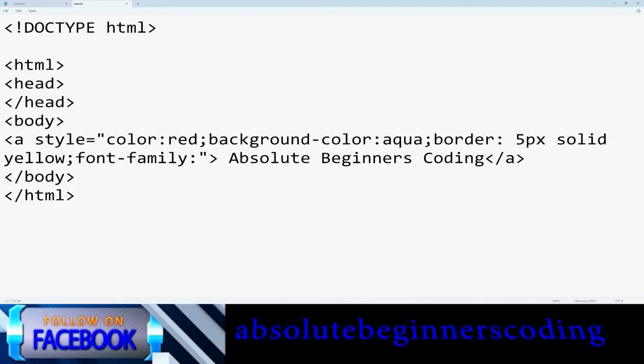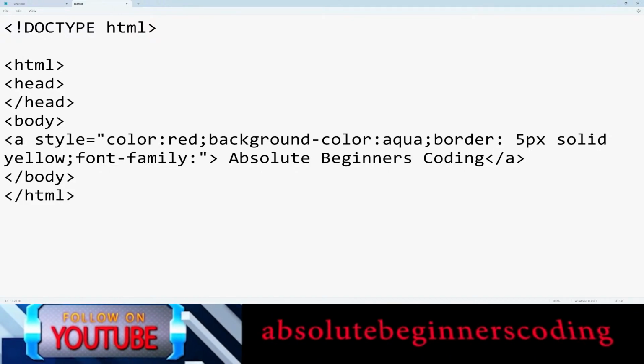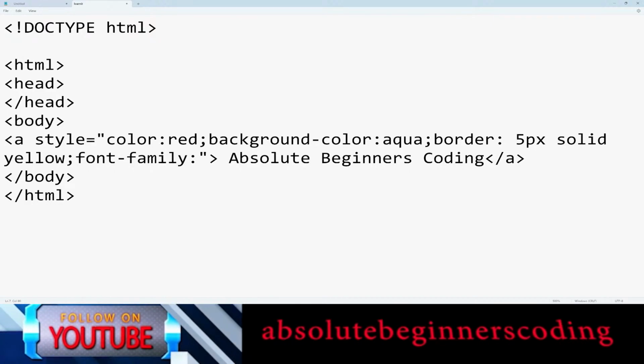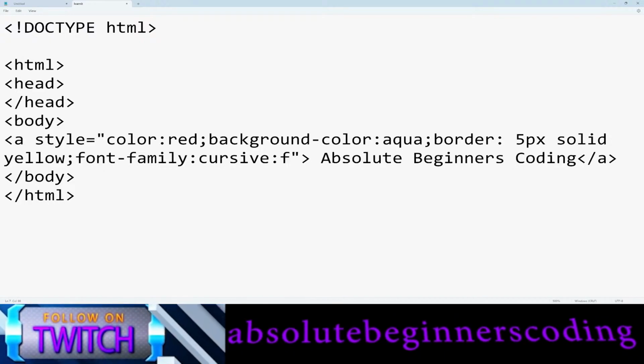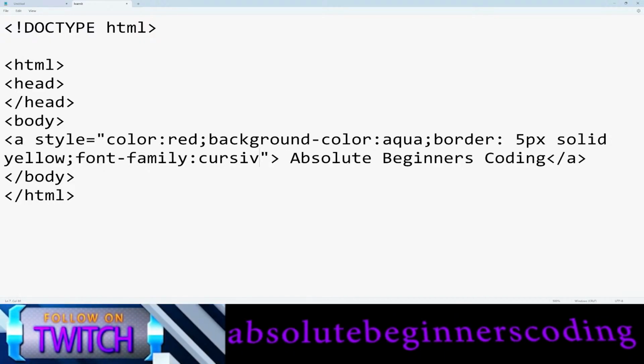I'm going to use the cursive font family right there. Great. And font size, it should end with a semicolon.